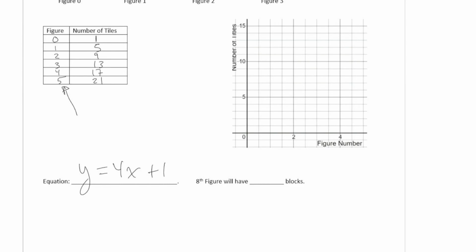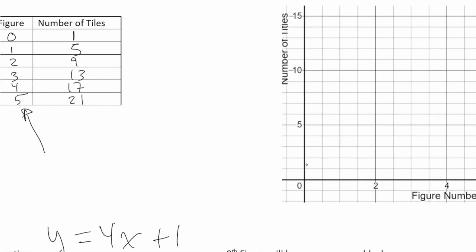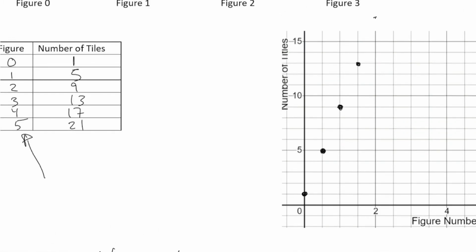The other thing I'm asked to do is produce a graph. And it's going to be the same numbers in this table right here. So at 0, I'm going to plot the point 1. There it is. At 1, I'm going to plot a point at 5. At 2, I'm going to go all the way up to 9. At 3, I'm going to jump all the way up to 13, 9, 10, 11, 12, 13. And then at 4, I'm going to jump to 17, which is actually slightly off this graph, right? So I'll just approximate it. It's here. So this is my pattern, right? You can see those points, and that's exactly what's going on.